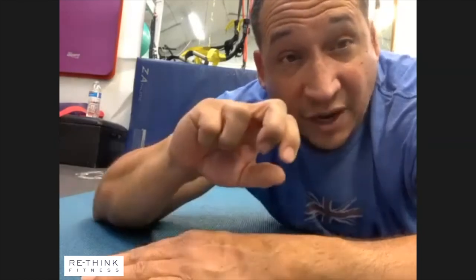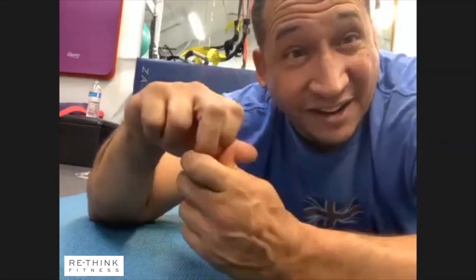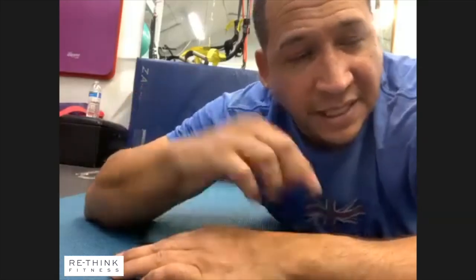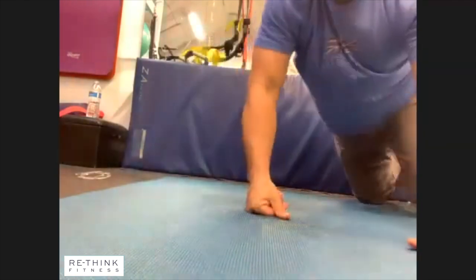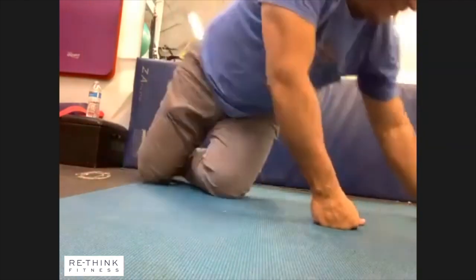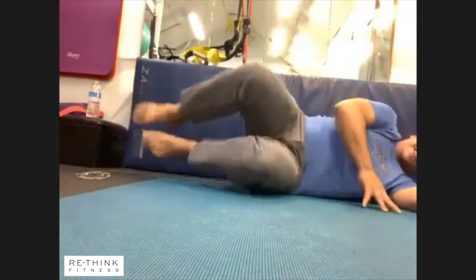Just when you're sitting down watching TV, or if you're listening to a podcast, or if you're playing with your cat, you can sit there and you can just try to do little clamshells, and try and keep your feet together and see how far apart you can get without moving the hip. Because a lot of this is motor neural sequencing as well as strength. So now that I've spoken enough to give myself a little rest. All right.